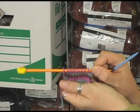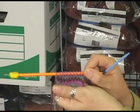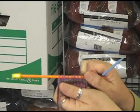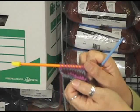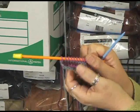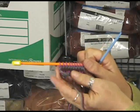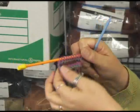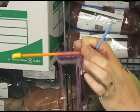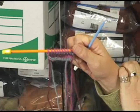Now if this was the same kind of yarn, in other words a variegated yarn that was mixed dye lots, maybe you had 3 different dye lots, it's going to change the look of your yarn dramatically. So this is something you really want to keep in mind. The other thing, it would be very easy to do every row with a new ball if you were working in the round, because you just carry that up inside.